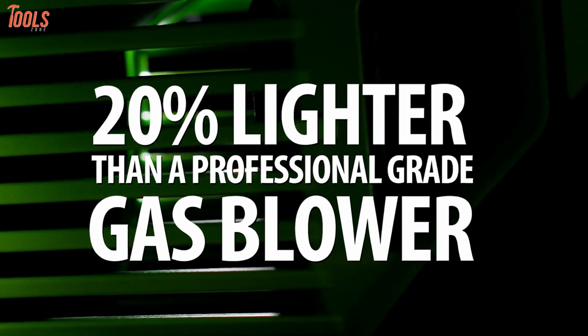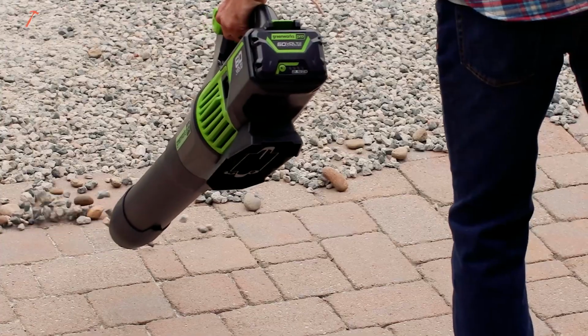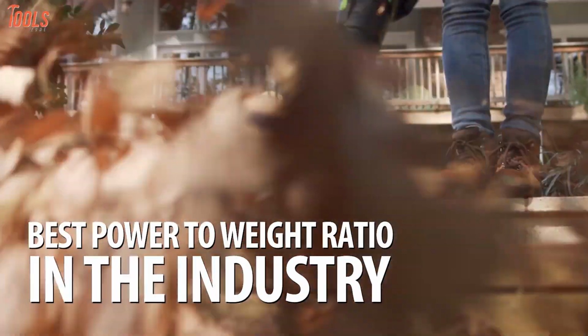Furthermore, the light and ergonomic design makes it easy to use for long periods of time without getting your hands tired. To conclude, with massive power, enormous speed, and spectacular features, this leaf blower can meet all of your satisfaction.